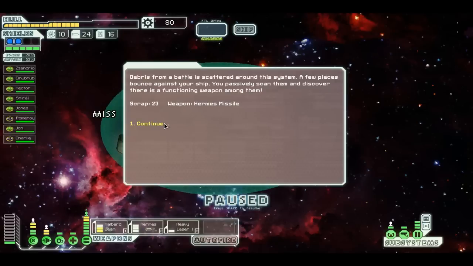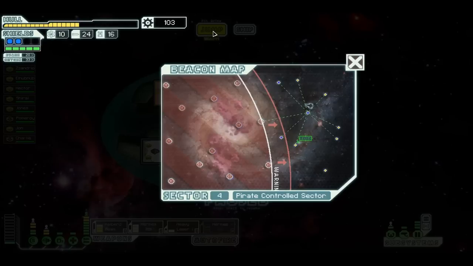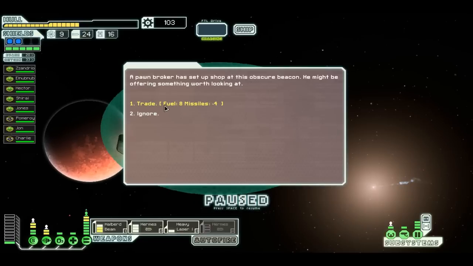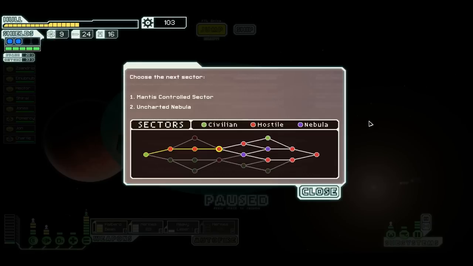Another Hermes missile. That's gonna get sold. Minus 4 missiles for 8 fuel. That is tempting, because I am running low on fuel. But 4 missiles, I've been using them quite a bit. Screw you. I need my missiles. Let's get out of here.